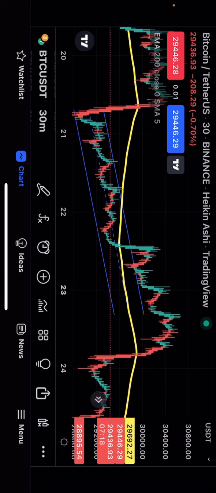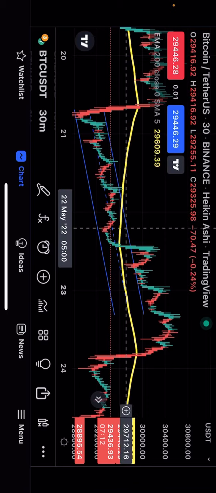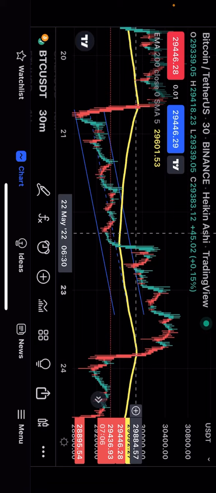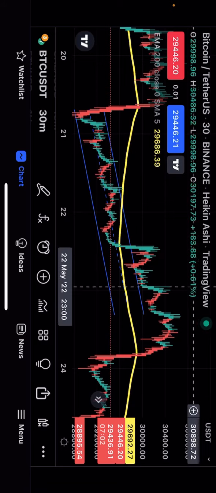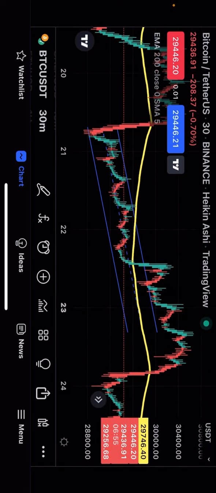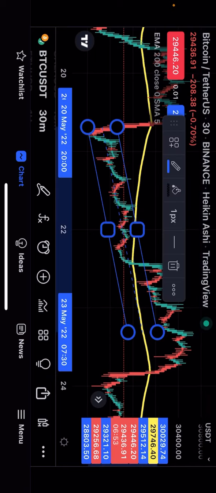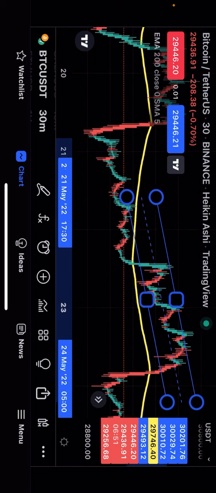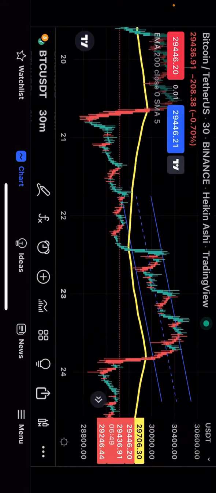I told someone that when this thing breaks off its resistance, because this place is a resistance, and once it breaks off now, it's a reversal price action. I cannot start explaining types of price action and how they go on, but I know that BTC will go up first before it comes down. Even this part alone, if it's another price action, take a look at this.